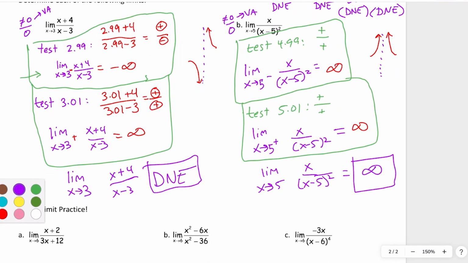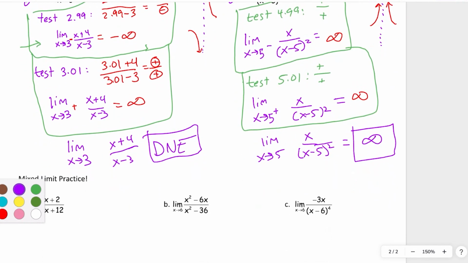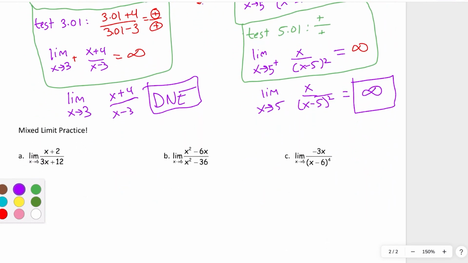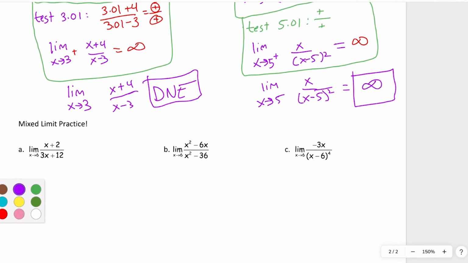All right, let's do a little mixed practice here. I want to keep throwing some of those older limits at you. I don't want you to forget how to find an infinite limit, or a limit at infinity. Okay, let's talk strategy here. What should be your number one instinct anytime you've got a limit? Direct substitution, yeah. Try direct substitution first. If it works, great. If it doesn't, we'll find another strategy.